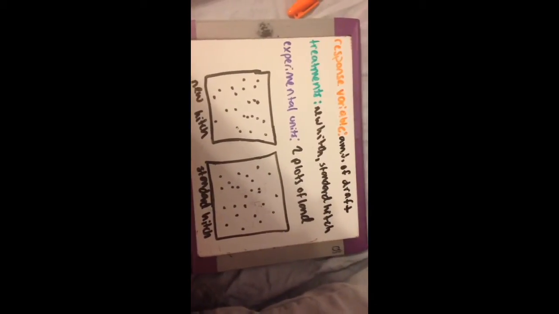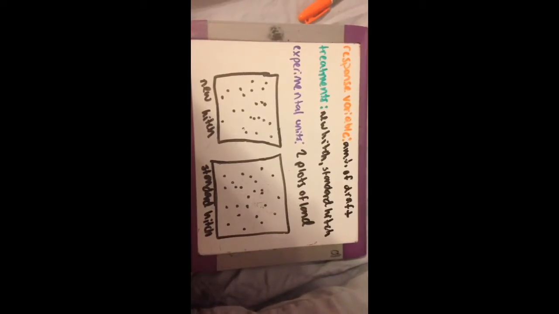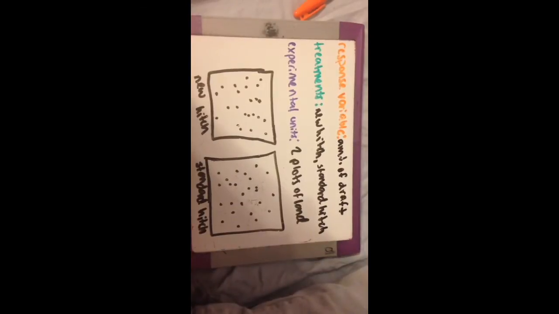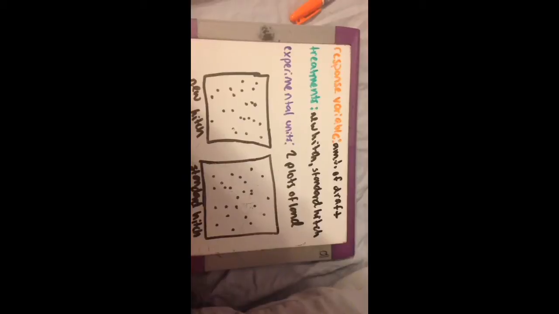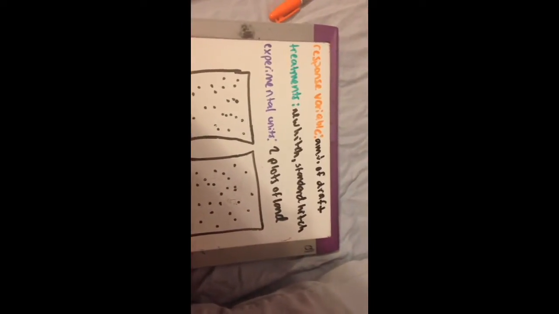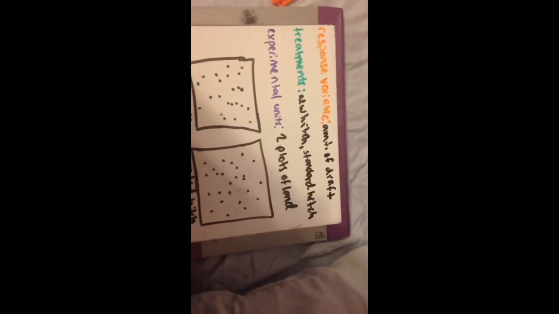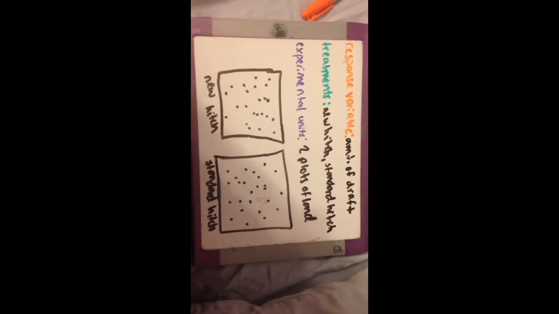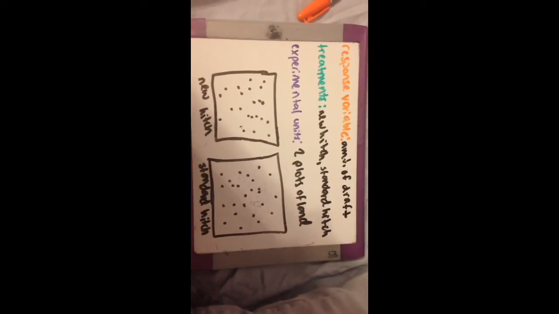C says, given that the goal of the study is to determine whether a newly developed hitch reduces draft compared to the standard hitch, was replication used properly in this study? Replication was not used properly in this study. We only used 1 plot for each hitch. So we don't know if there was something wrong with the plot that could be affecting it, and not multiple plots were used. Only 1 for each hitch. So replication was not used. We had different hitches on each one. It was not the exact same.